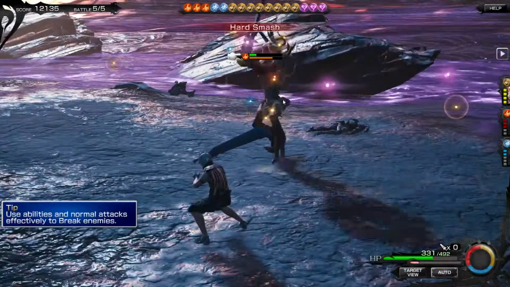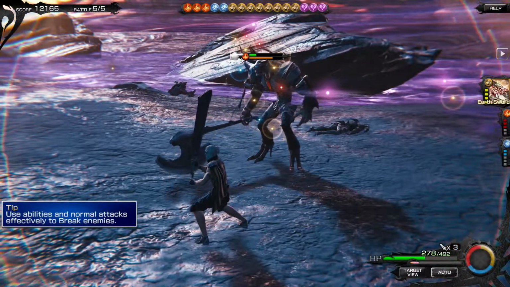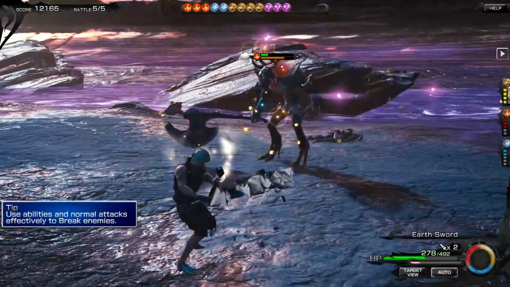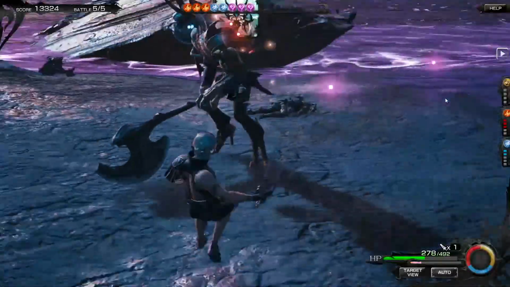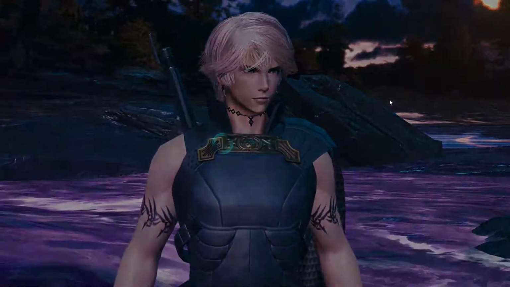Okay, 3 attacks. This should take it down somewhat. Now I'm going to use Earth Sword because I'm stocking up fire. Fire's coming next, so let's go ahead and use the Earth Sword ability. Okay, now that it's red, I'm going to use it 1 more time. And he's dead. And that's how that works. And there's like a score and everything that I saw on the top left. But hey, pretty interesting so far.